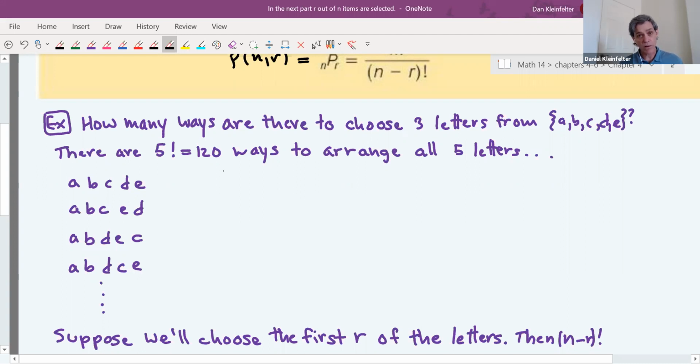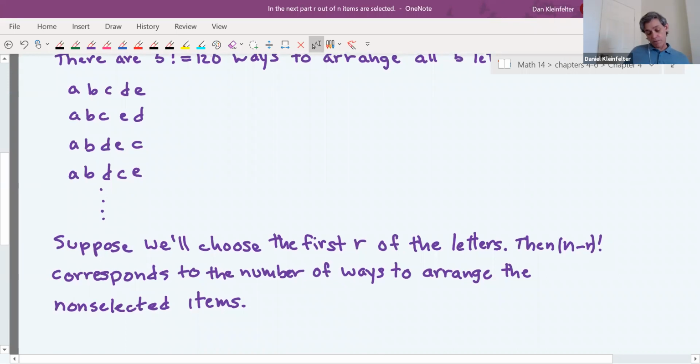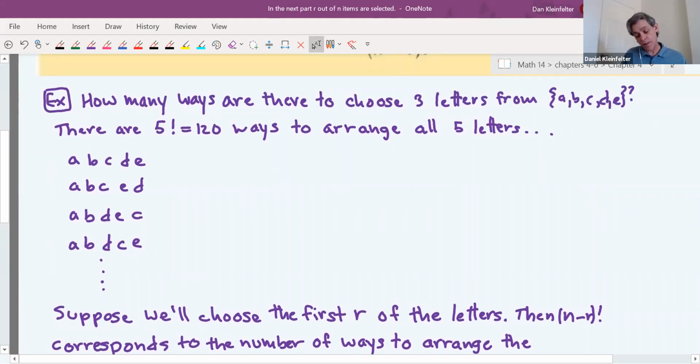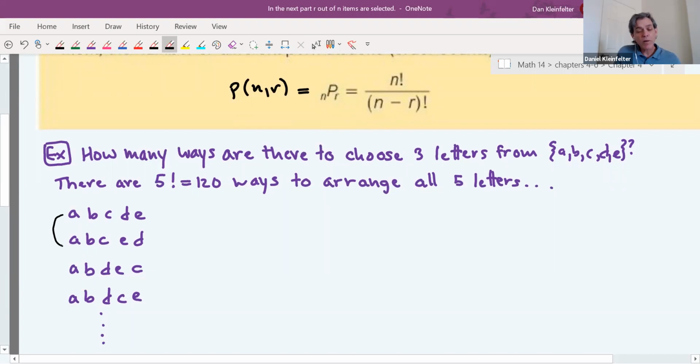We know that there's 5 factorial, or 120, ways of arranging all 5 of those letters. So the n factorial in the formula comes from that, like here, that 120, the 5 factorial, the number of ways of arranging all those items. But here in this problem, we're only choosing 3 letters from the 5. So the first group here, ABC, we would count as one possibility because it doesn't matter what order the D and E, the non-selected items, are in. ABDCE and ABDEC, again, we would count those the same. So here, what's going to happen is that 120, that 5 factorial, we're going to end up dividing by 2, or more properly, 2 factorial, which is the number of ways of arranging the non-selected items.